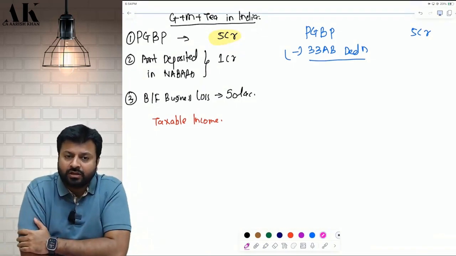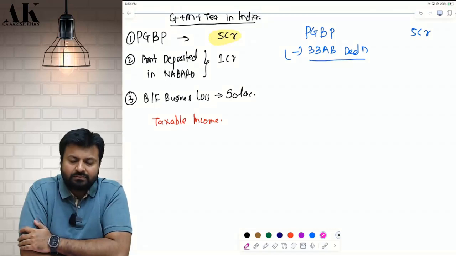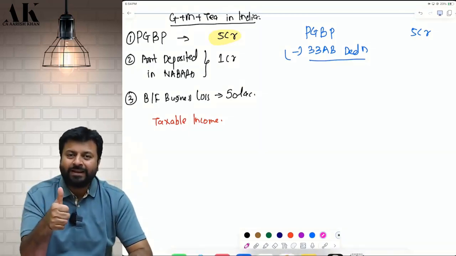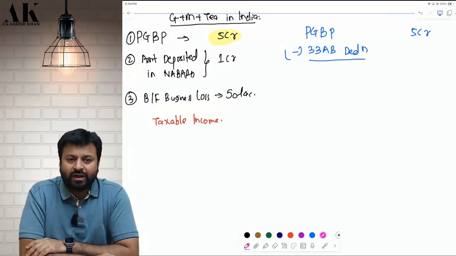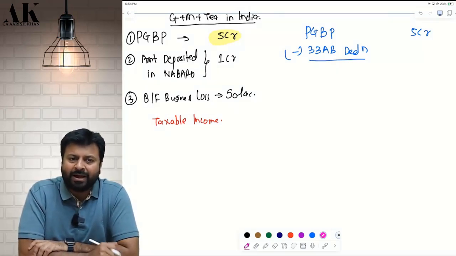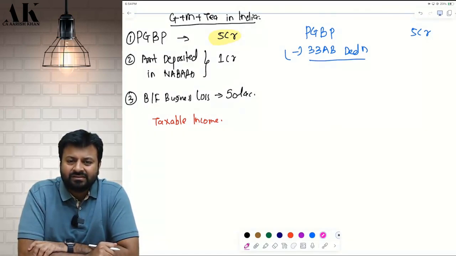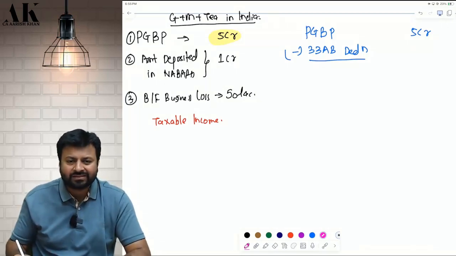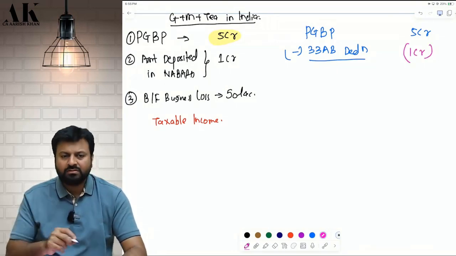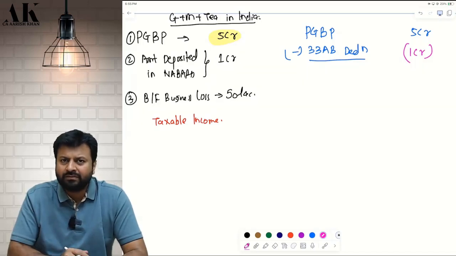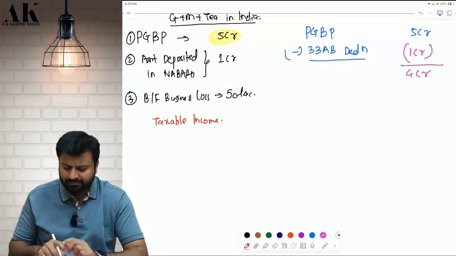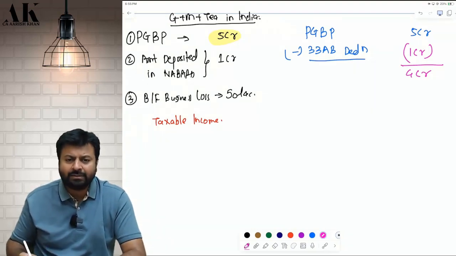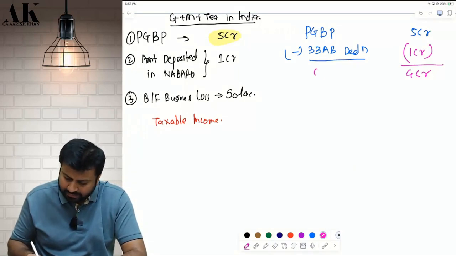Why are you learning this section if you don't want the deduction? Is the assessee engaged in growing and manufacturing tea in India or not? So the assessee is eligible or not for 33AB? So how much deduction is allowed under 33AB if you deposit in NABARD? 1 crore or 40% of 5 crore. How much will I get? Tell me fast. 1 crore. Yes or no? Because 40% will come to 2 crore, whichever is lower. Now this 4 crore is which income? Is it taxable, is it exempt, or composite income? Composite income. It's both included.